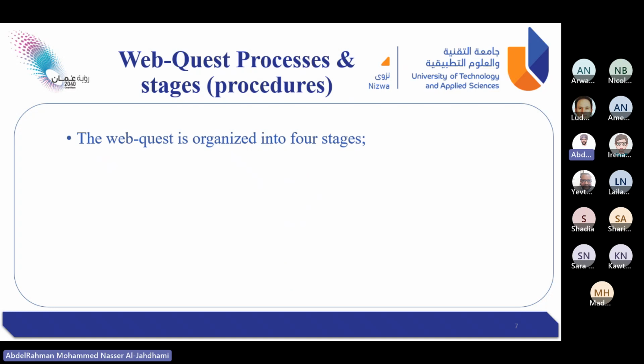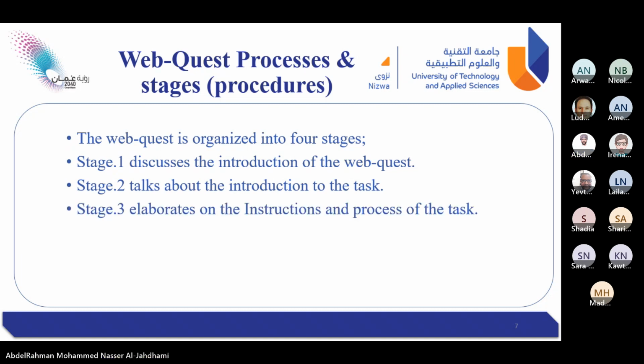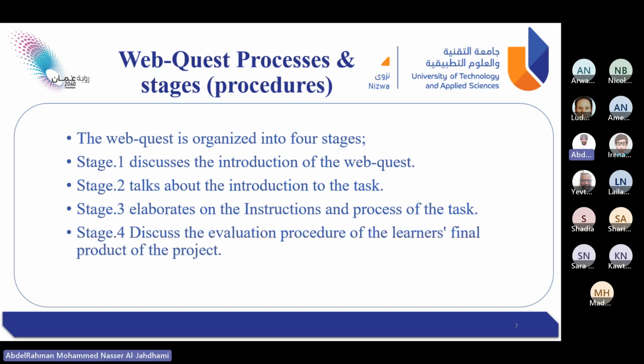So what are the stages and processes? The web quest is organized into 4 stages, as I mentioned before, when you design a web quest. Stage 1 discusses the introduction of the web quest. Stage 2 talks about the introduction of the task. Stage 3 elaborates on the instructions for the process of the task. Stage 4 discusses the evaluation procedure of the learners' final product, the product of the project.